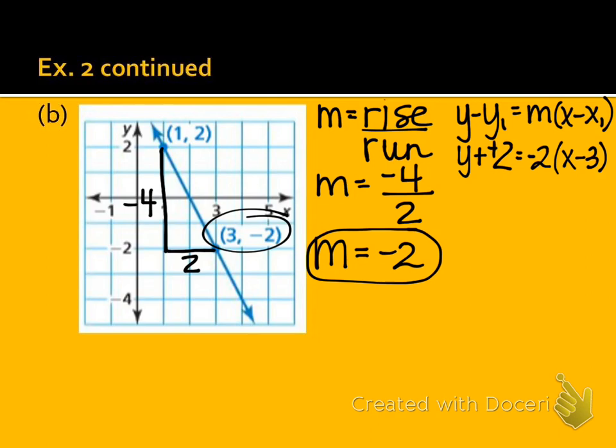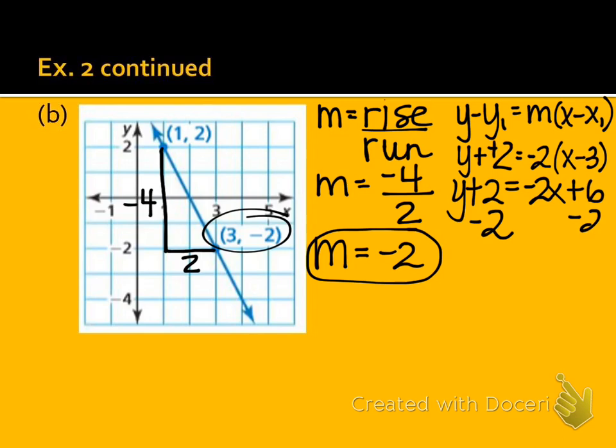This is an equation. I got to distribute. Good. So I'm going to bring down y plus 2, and I'm going to distribute. -2 times x is -2x. What is -2 times -3? Positive 6. All right, Nate. Got to get y by itself. Still not done. How do I get y by itself? Move 2 to the side.